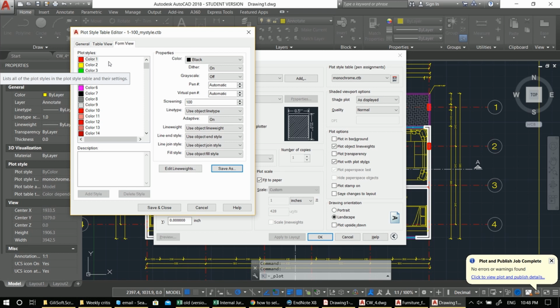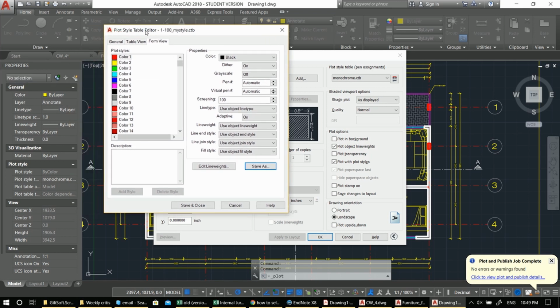So if every time you draw, you know your color scheme, you define your layers beforehand, you know which color goes for what line thicknesses, you will have much easier time of finishing your design projects faster. So for example, let's say, okay, I'll go with the colors now. Red is for the structure here. So it's black. I'm trying to define a 1/100 style. So I don't want it to be grayscale.